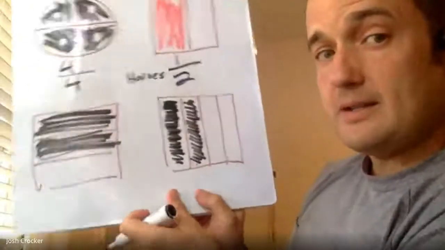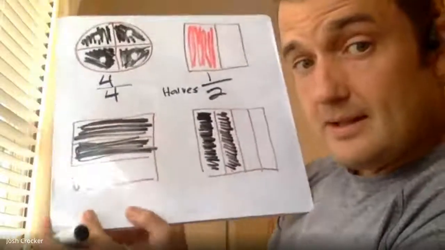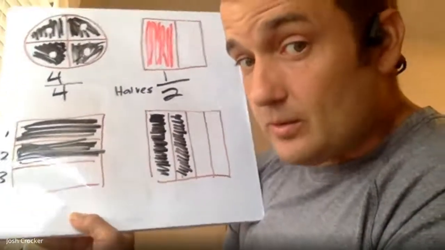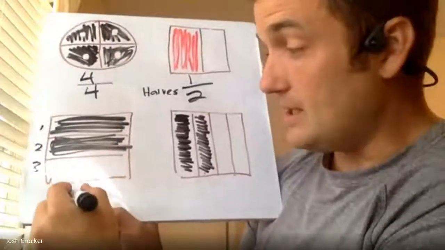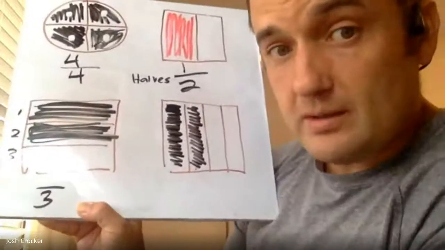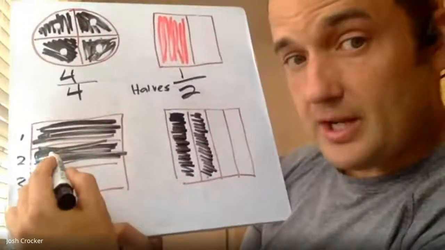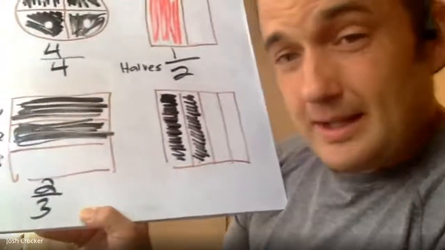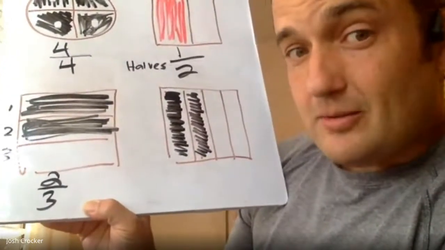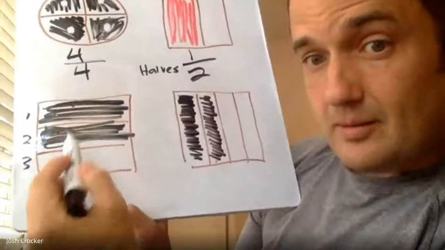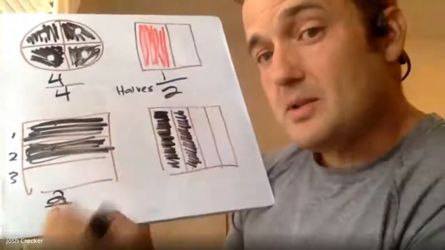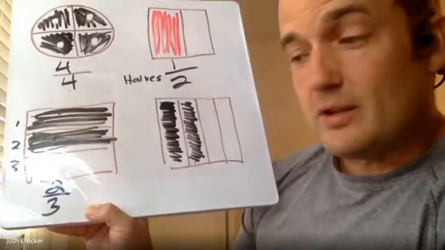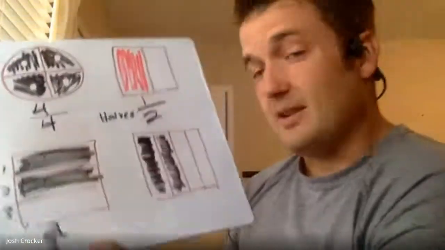We have another box, but this time it is broken into 3 pieces. So the total number of pieces, should that be the numerator or the denominator? The total, okay, the total is the bottom number, which is the denominator. So we call these thirds, okay? And then the number that are shaded, in this case, it is 2. 2 are shaded, so that would be 2/3. Okay, and sometimes they'll be tricky and say how many are missing. So if you know they're asking you about the other part, I have 2/3 here, 1/3 is missing. Those 2 things should always add up to the whole. Okay, like a half here, a half missing, that adds up to 2. 2/3 here, 1/3 missing, that adds up to 3. Okay, I hope that didn't muddy the water.